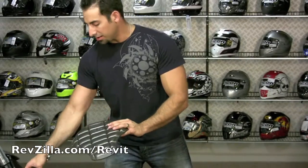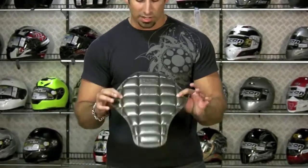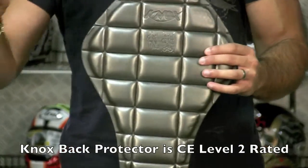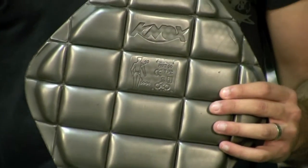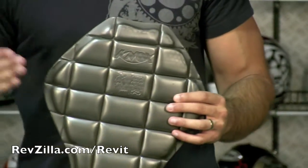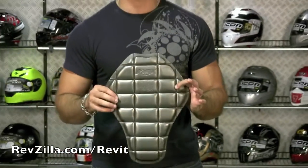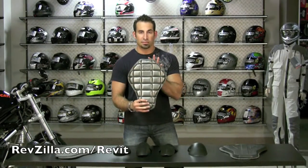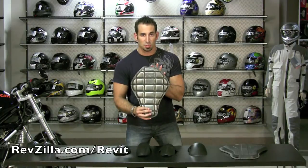Here is the Nox back pad. So when I talk about back pads, it is CE level 2. So the CE standard goes for shoulders, elbows, and knees. At CE or not CE, people consider that level 1. CE2 is a different level of energy absorption and dispersion, and that's going to be for back pads. So what you're going to notice is here's my Nox shaped back protector that fits the REV'IT pocket specifically. It's brought in by REV'IT.